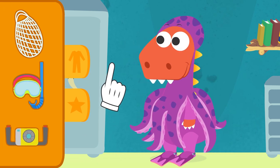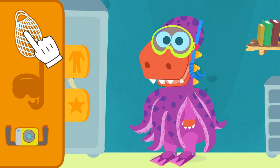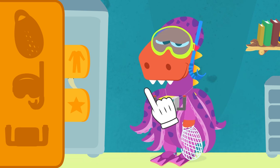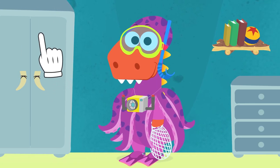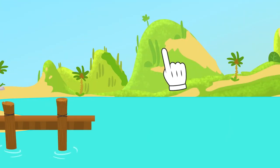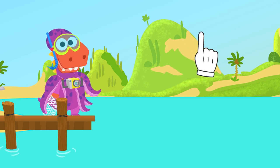Here are the rest of accessories so you can dive. The mask and the snorkel. Your fishnet basket to collect all the trash. And lastly, your underwater camera so you can take pictures of the new marine species you find. Very good, Eddie. You are ready now. We can go back to the beach. Well, Eddie, it's time to get in the water. Ready?